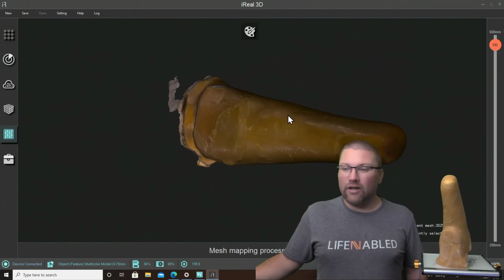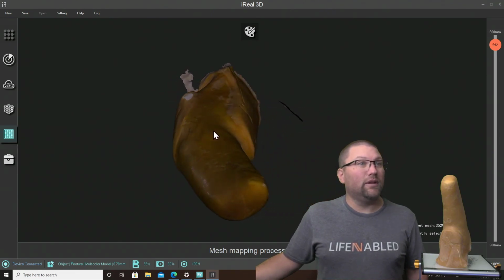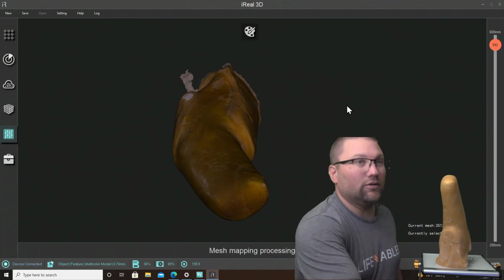So, very impressed. Stay tuned for more scanning with this. But overall, for the first go, I am super impressed. And I tell you what, it's a lot faster than some other solutions that I have used.